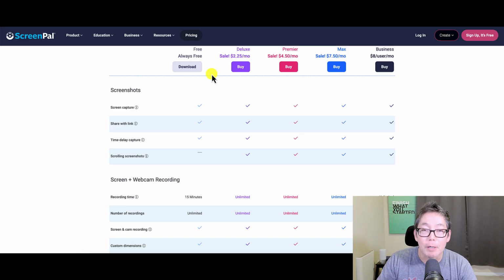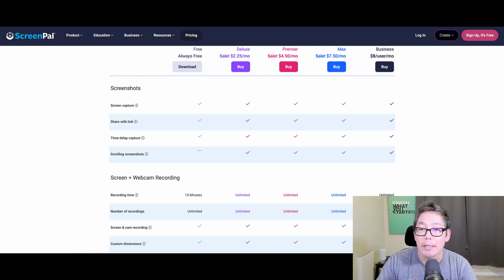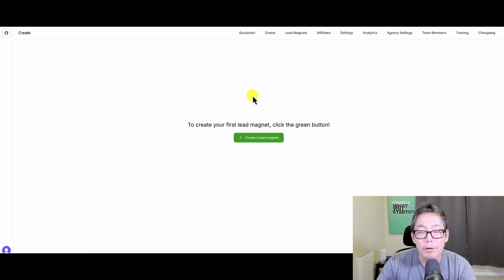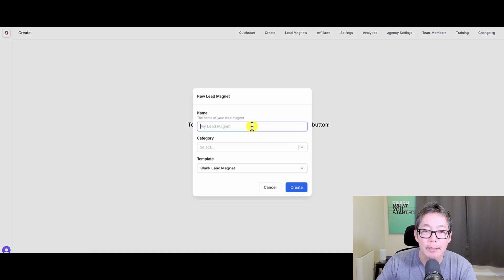Now, my last recommendation is my favorite recommendation, and that is Lead Creator. And Lead Creator is an all-in-one tool that's AI powered, and it's going to help you create, manage, and track your lead magnets all from one single app. So this eliminates piecing together a lot of different softwares. You're going to have all that under one roof, and it's very simple to do. Let me just show you. We're going to create a lead magnet, and we're just going to call this my test lead magnet.